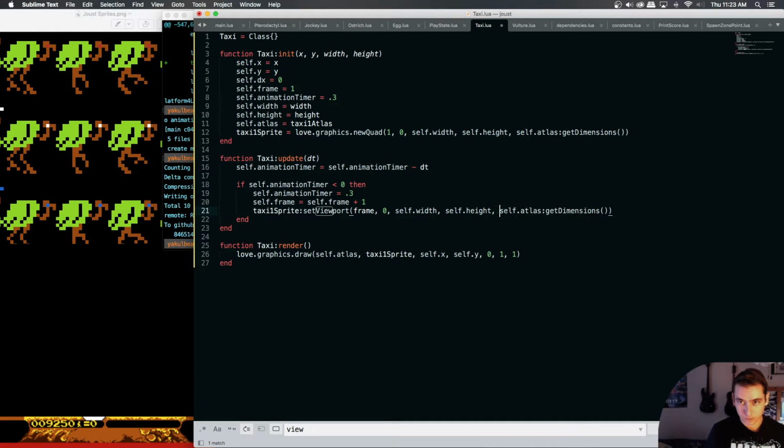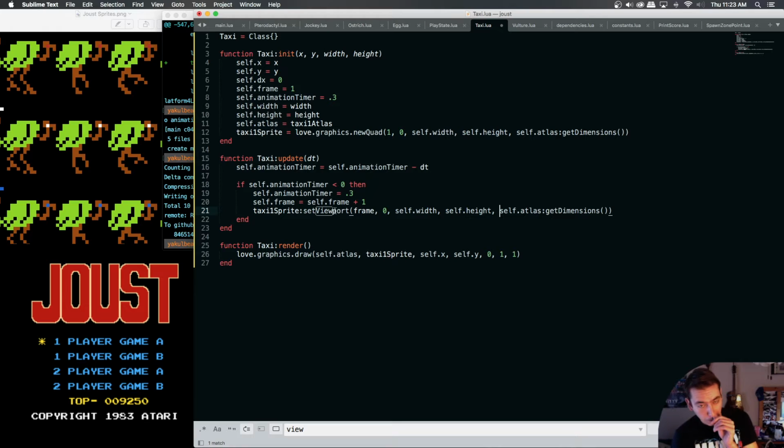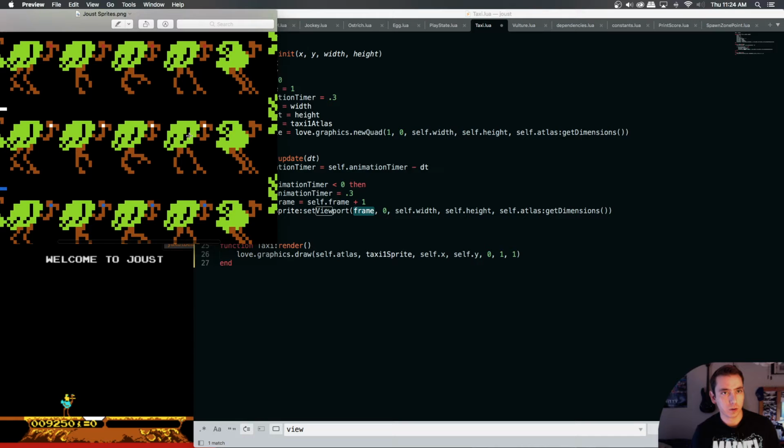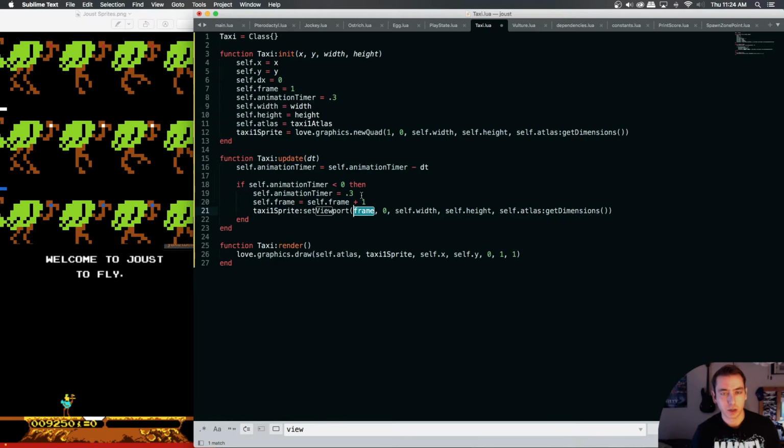So this x is not going to be frame, because frame is going to be 1, 2, 3, 4 loop. Yeah, 1, 2, 3, 4, and then back to 1, 2, 3, 4. So it needs to be our current frame, which starts out as 1.